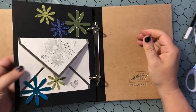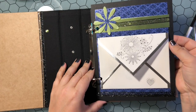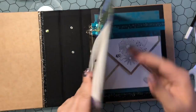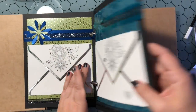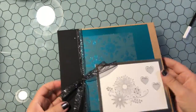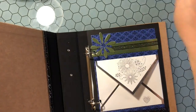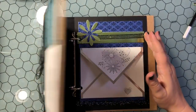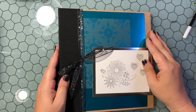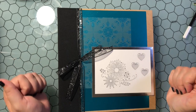So you're going to continue doing the next one. So you're going to have 8 pages of these, of each. So you're going to do another blue one and another aqua one until they're all full. And then at the very end, you'll have the blank page, and I'll show you that at the end when we're done. But go ahead and do that. I want to give you that time. And then we're going to go ahead and put the rhinestone final touches on your pages.